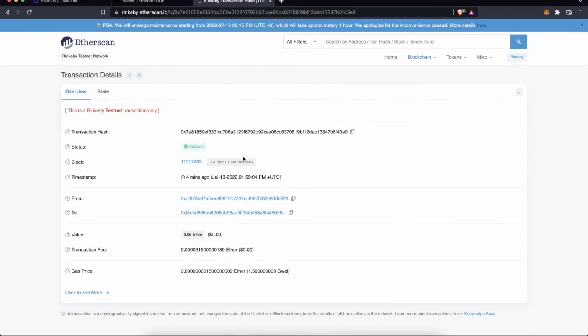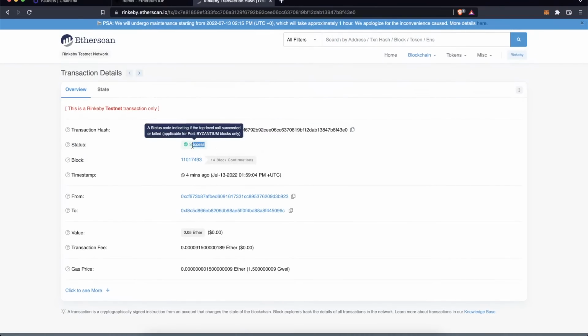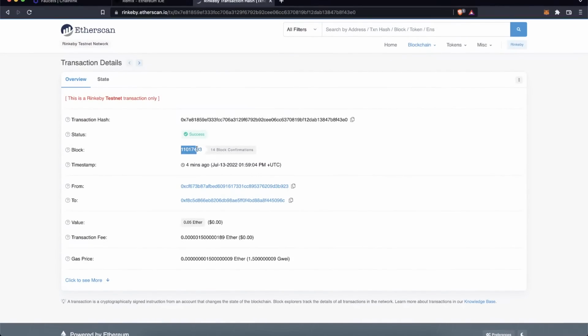So if I click on this, now this is the transaction hash. Every transaction will have a hash. And the status is successful, because the moment you do a transaction, it will take some time to get the success. Okay, and this is the block number for the Rinkeby test network, not for the Ethereum main network. And then the number of blocks which are added after my block confirmation. So this is very important. When you talk about blockchain, if this transaction was part of, let's say, the 10th block, I got 14 more blocks after this particular transaction. Now, your transaction is more confirmed the moment you have more blocks written after your block.